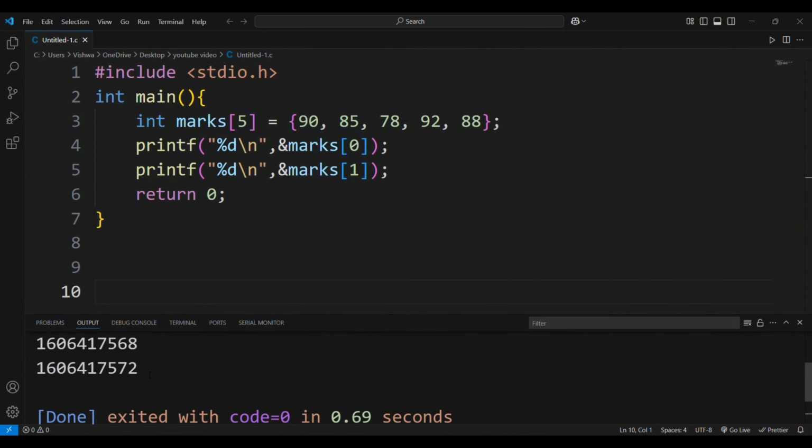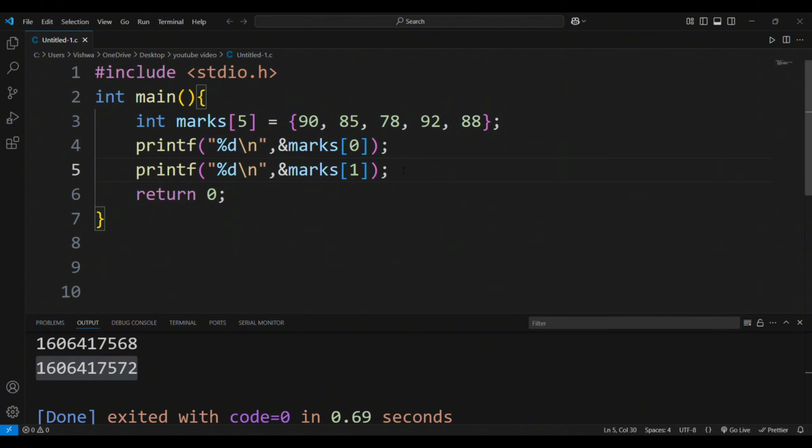After executing, we got two numbers as an output. The first one is the address of 90 and the second one is the address of 85. If you observe this carefully, the first number ended with 68 and the second number ended with 72. If you subtract first from second, the value will be 4, which is the size of integer.